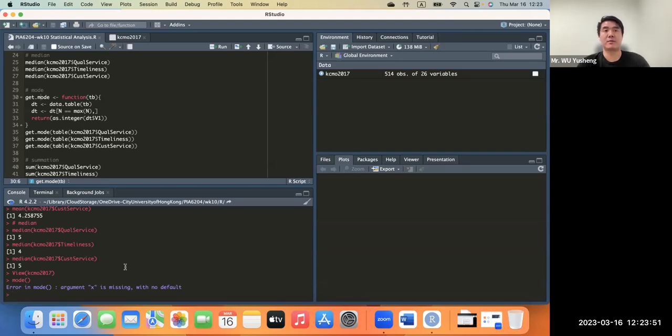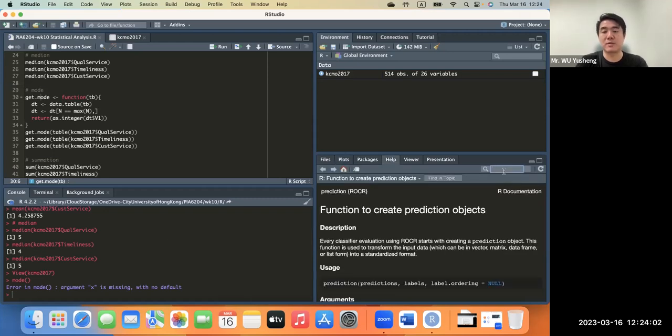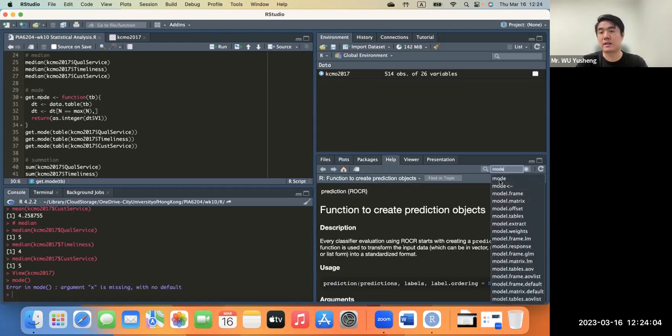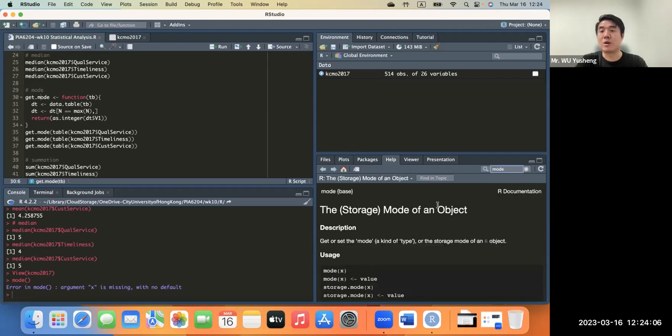If number 5 occurs 3 times, and all other numbers occur 2 times, then number 5 is the most frequently occurring number. That's the mode. But mode in R does not mean that. It's the storage mode of an object, something fancy related to computer science. So it's not the statistical mode.